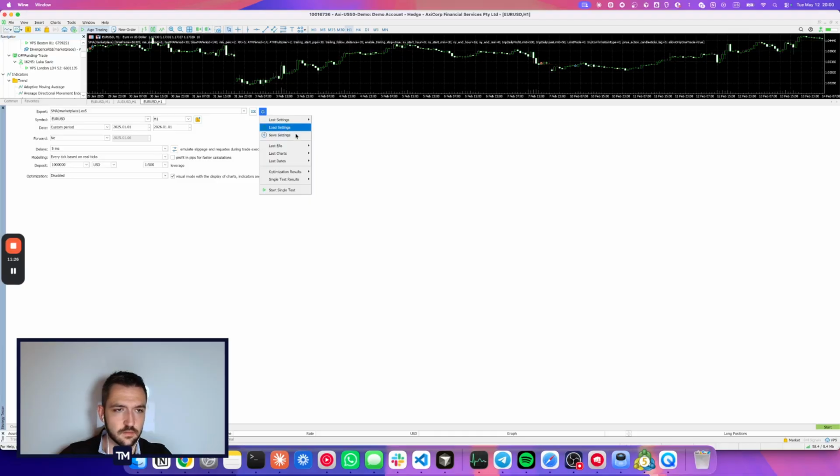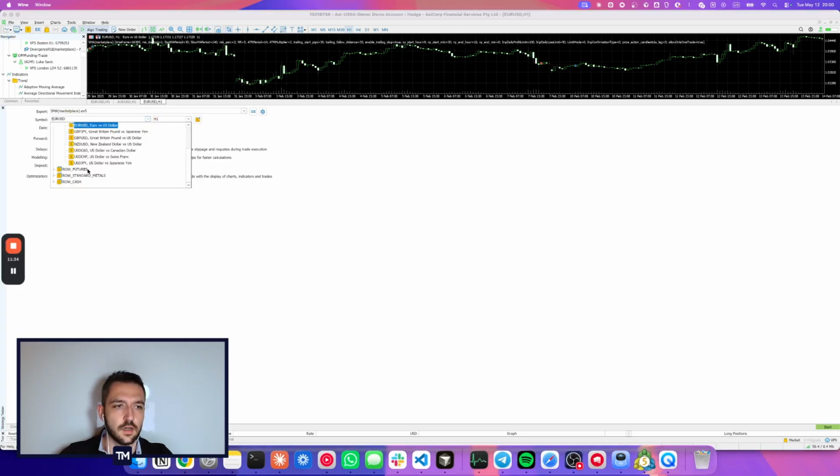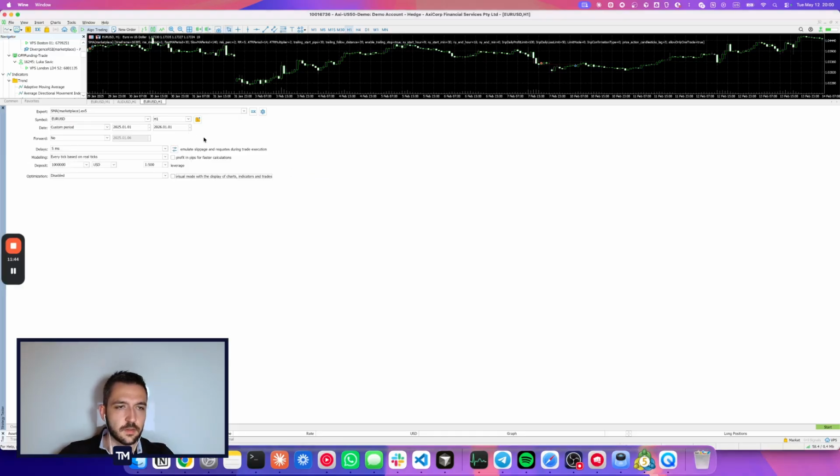The settings you would be using, but nothing else. Then the symbol. So the symbol right here, euro, US dollar. You can see I have many different symbols, like futures, metals, like gold, silver, stuff like that, etc. Right here is the time frame. So for me, it's H1 time frame because that's what I want to be trading.